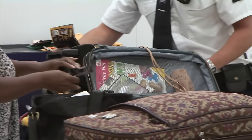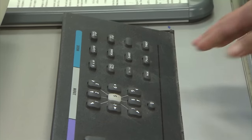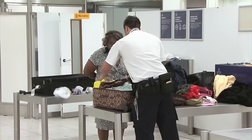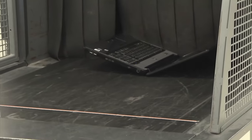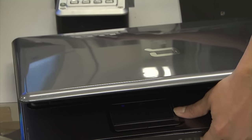The holdall and its contents are taken away to be X-rayed. Officers will be looking for any hidden concealment. George continues his search of the woman's suitcase. The holdall gets the all clear, but the woman's laptop looks decidedly suspicious. On the X-ray, it's sort of uneven — it shows that there may be something inside.